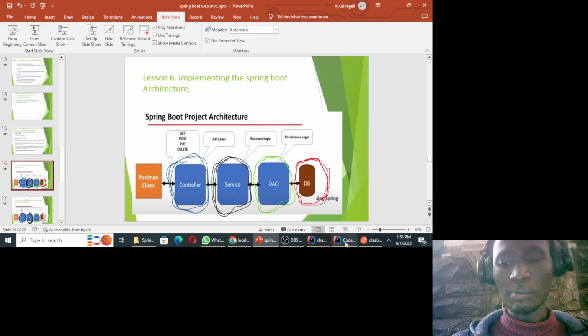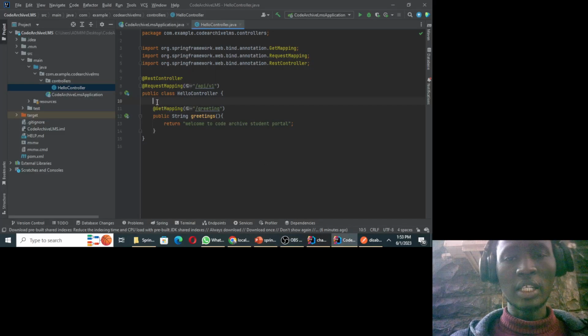So here we are specifying that any request that comes with this endpoint is going to be a get request, and that is why we are annotating this method with GetMapping, so that this method is a get. It is going to process any get request that comes with this URL. When we send the request, it will be /api/v1 then /greeting. API v1 will be mapped to this controller, and the controller will know that any request that has /greeting should be mapped to this method.